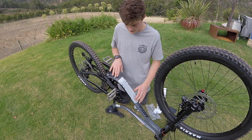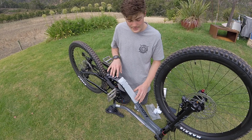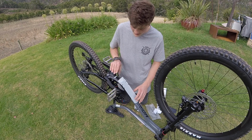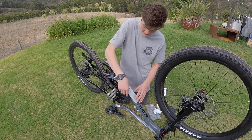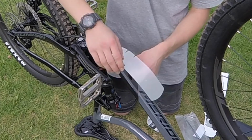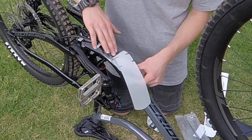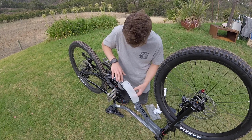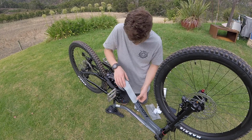I'm just gonna start from the bottom. Make sure you just stick a tiny bit on, line it all up, and then press it down. Just press the middle down. You don't need to fold the sides over until it's completely undone. And then just slowly pull that away and slide the sticker on as you go. And then just check once in a while that it's all still straight.